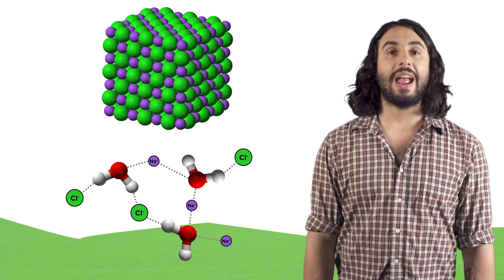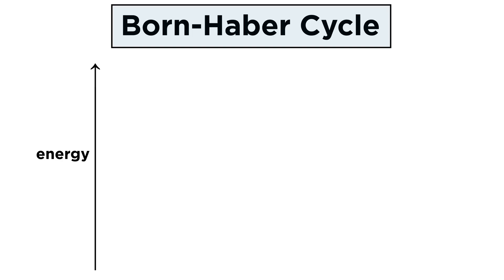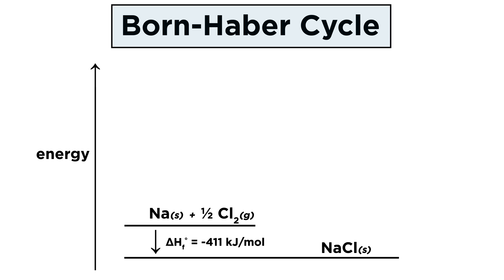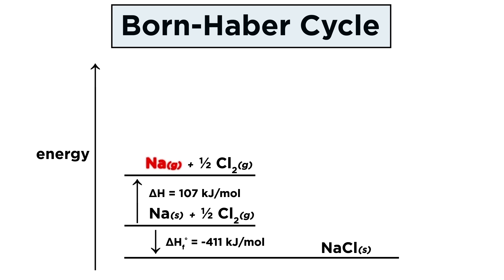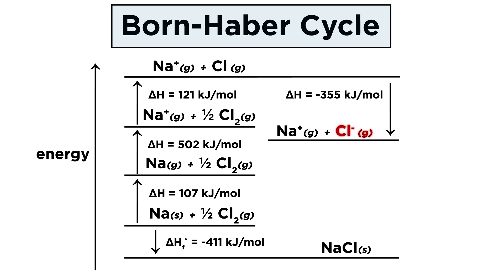Here is sodium chloride as a solid, and here we have dissociated ions making ion-dipole interactions. It can be tricky to calculate these energies experimentally, so we actually calculate lattice energy indirectly by using something called the Born-Haber cycle. First, we use heat of formation data to show the change in enthalpy related to going from elemental sodium and chlorine to sodium chloride. Then separately we find the enthalpy change associated with vaporizing and ionizing sodium, then splitting chlorine molecules into individual atoms and ionizing those, until we have individual sodium and chloride ions not interacting with each other. Wherever that sits on the energy diagram, the distance to NaCl solid represents the energy stored in the interactions, or the lattice energy.